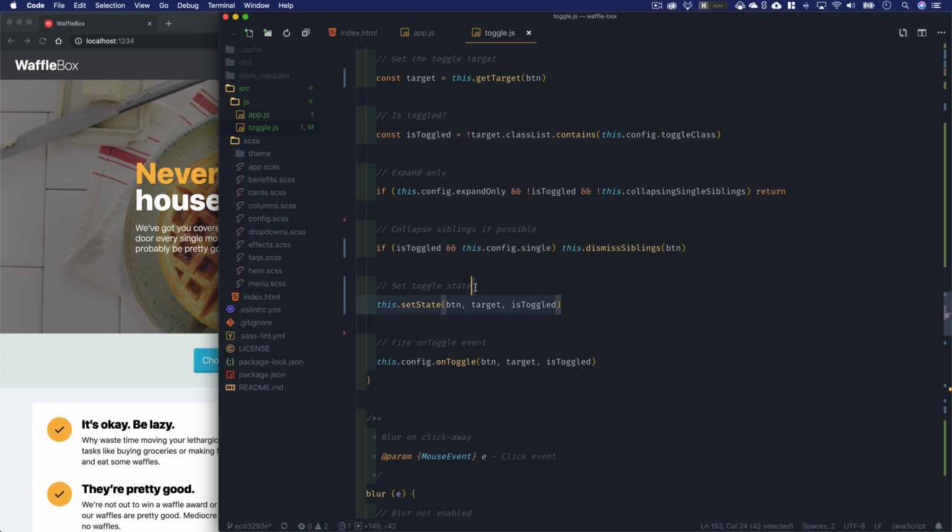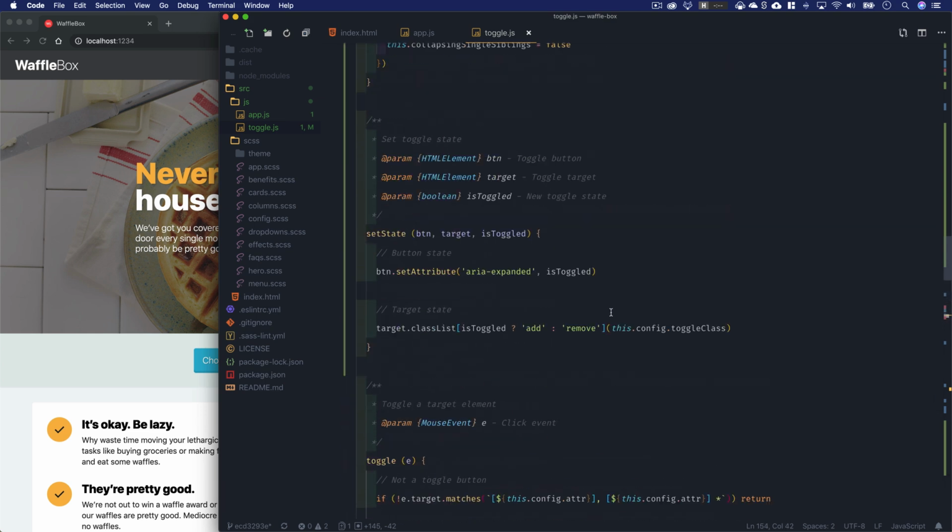So we totally separated out our setState, which, again, I think is so important for every component you create. Not just a toggle, but when you're creating a web interaction like this, at least in this pattern, you should always have a method that is going to accept basically the HTML elements that it should care about, or maybe just a parent element and then use traversal to find all the elements, however you want to handle that. It should be able to say, hey, here's our DOM elements and here's our state. Now update the DOM based on that new state. And you're going to find that's going to come in handy in so many situations.